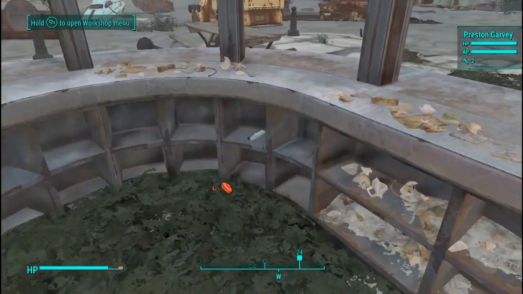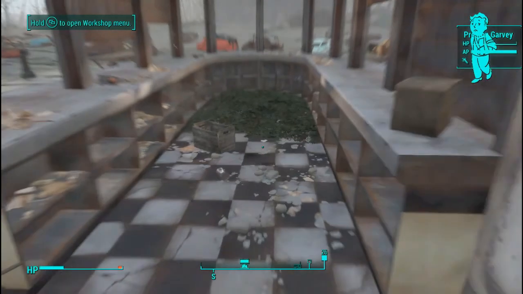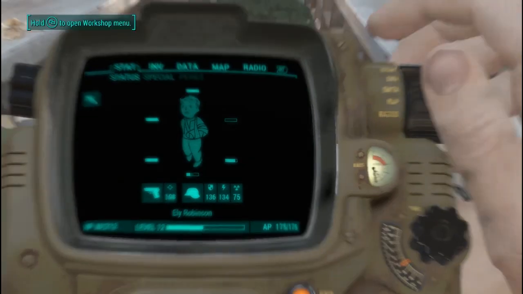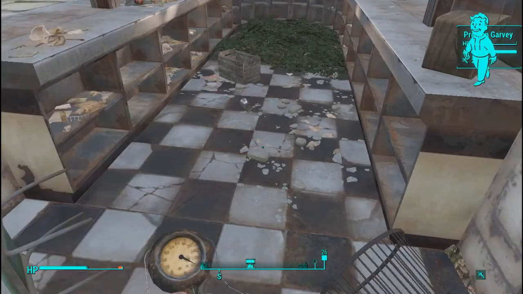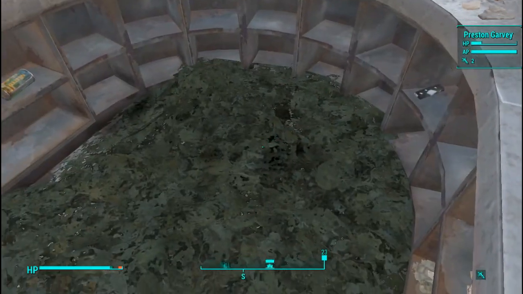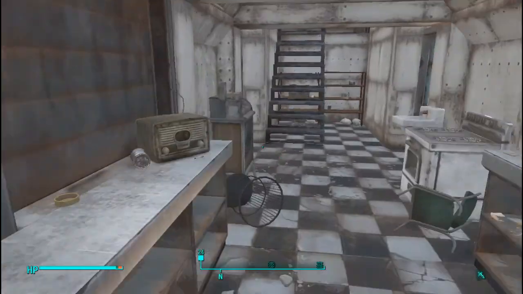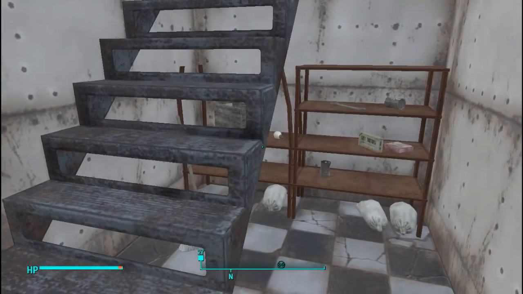I cannot see where that was, but we'll take the caps. It was a bottle cap mine, which is why we took so much damage from it. Let's top ourselves off. We have a lot of stim packs, it's fine. I don't know what that little flash was.